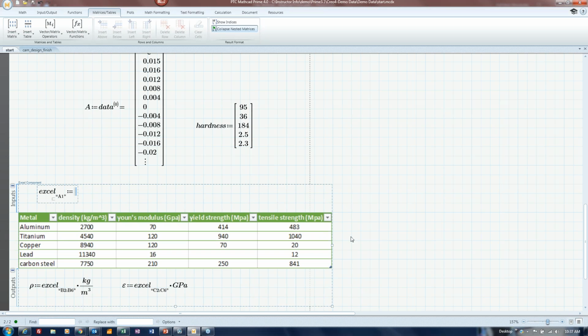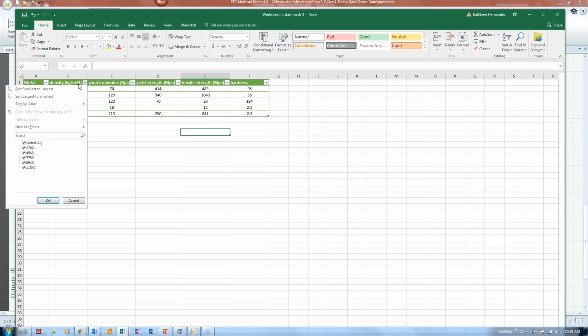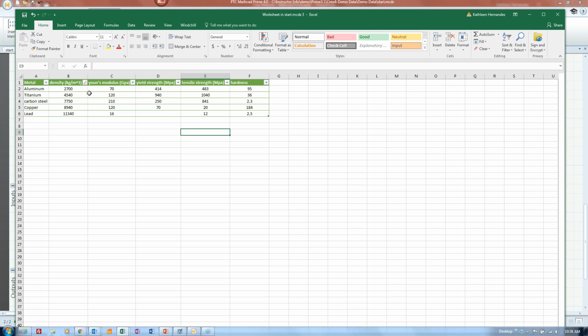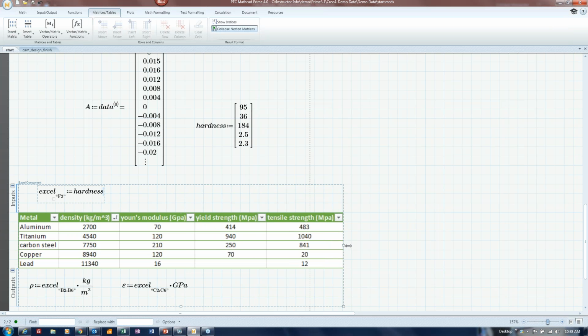So what I'm going to do is find the next column. So A, B, C, D, E, F. So I'll say F2 to be equal to hardness. That's what I named the variable. Okay, so if I were to double-click the table, you'll see that we've added this additional column in here. Might need to rename it. But it's included. And you know what, we can definitely sort, close it out, and include it in our table.